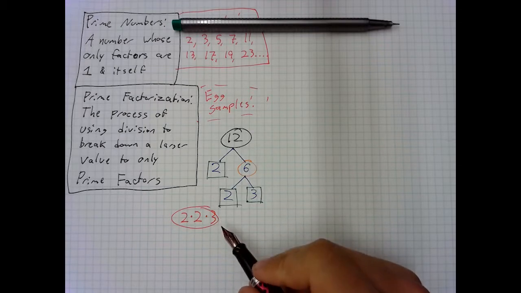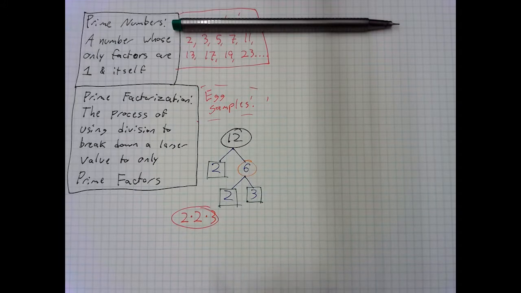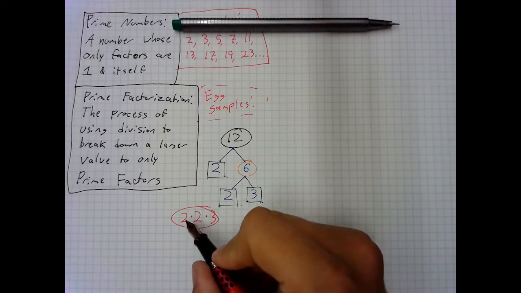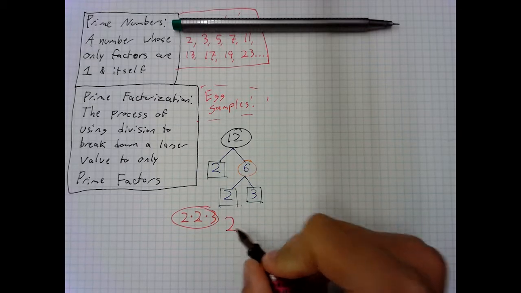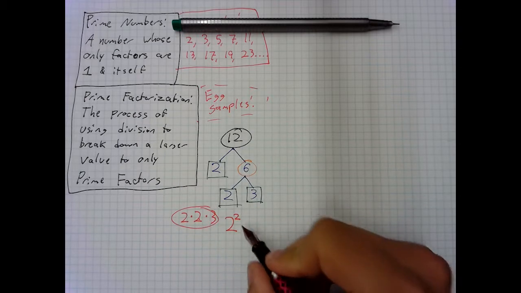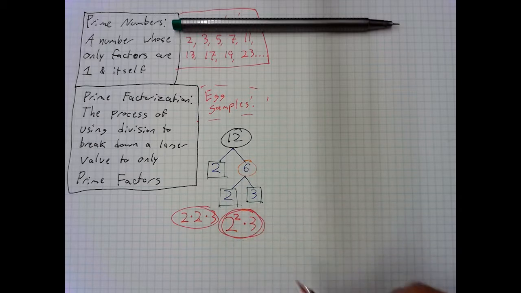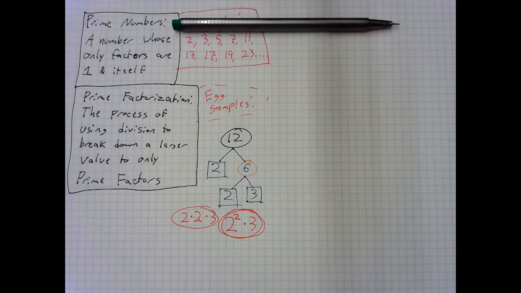One other thing you should be doing, if you feel comfortable with it, or as a matter of fact by the end of the unit you will be comfortable with it, is you need to combine any of the multiplication parts into exponents. What I mean by that is count up how many 2's you have and combine them. In this case, we have 2 being multiplied 2 times, but we only have 1 3, so we'll leave that alone. This would be the better answer as opposed to this one. But we'll do a few more examples because I've got plenty of blank space all over this paper.